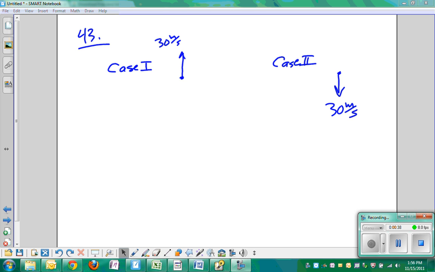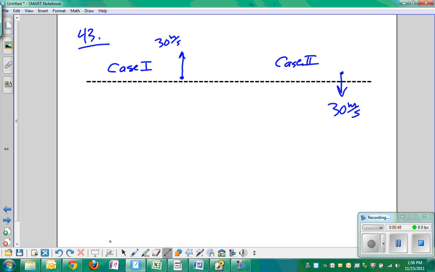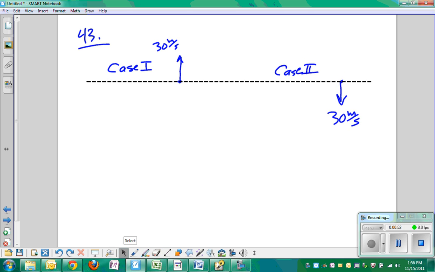Now it seems like we don't have enough information because we don't know how far it falls after it goes past this level. All right, so let's just put in this, and this says because they're fired from the same level. Right? So here this one starts at this level. Here this one starts at this level right here. So the idea is we don't know how far below it lands, right? We have no idea where the ground is. So you might say, well, we need more information before we can figure that out. But not so. Here's the deal.